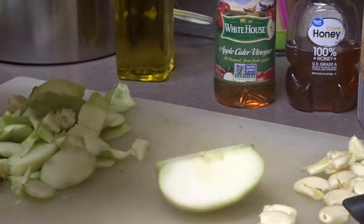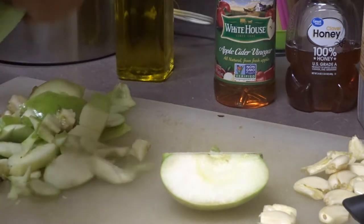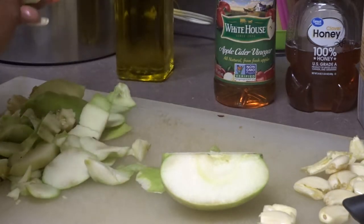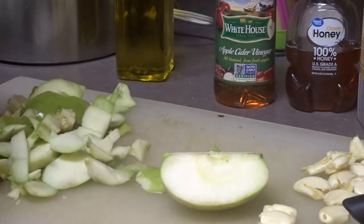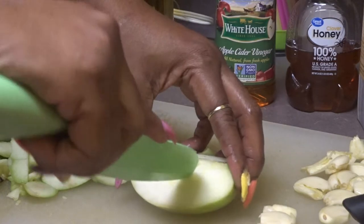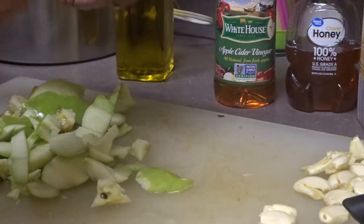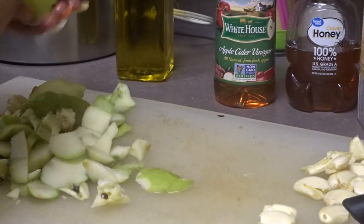Almost done. Now, the recipe doesn't take that long once you get the apples peeled and everything, because on the meat you're just searing it. And when we sear our meat, that doesn't take long. White meat doesn't take long to sear. And we both know that pork chops don't take long to get done, right? We're just doing them a couple minutes on each side. We want each side nice and golden brown.